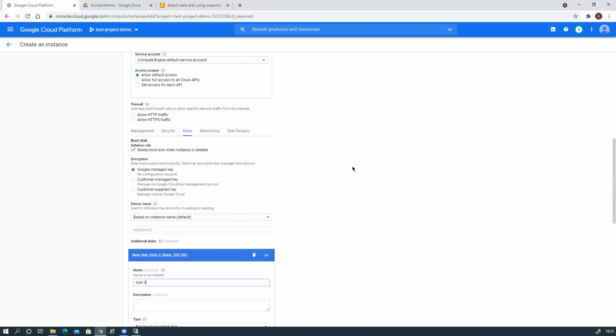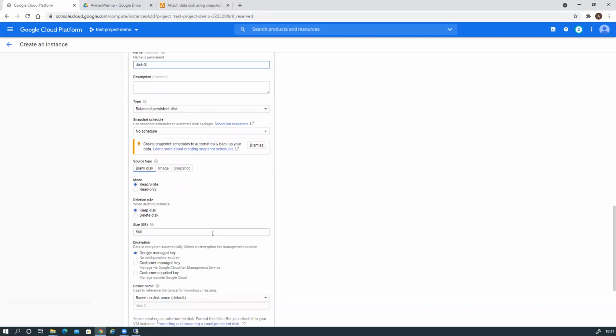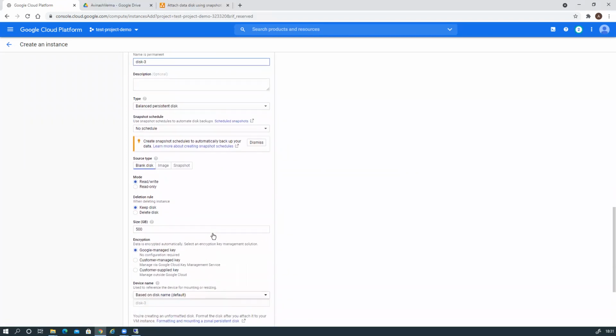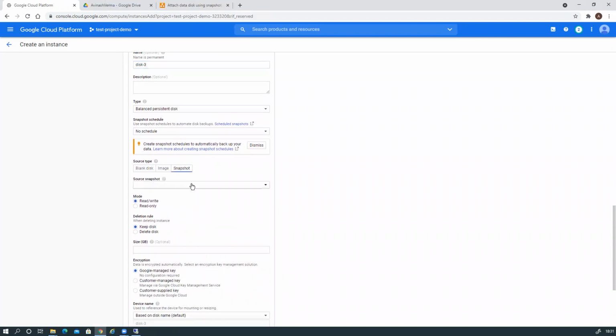Add new disk, balanced persistent disk. Where does it fit? Snapshot. Snapshot 1, read write.